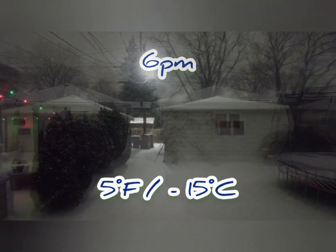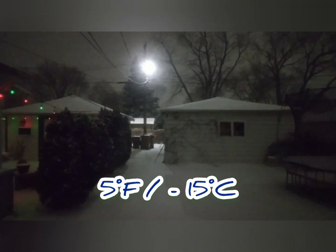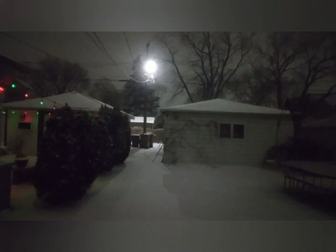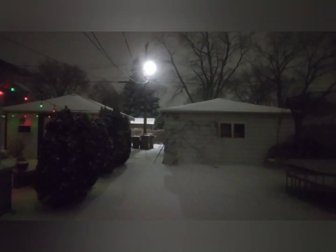It's officially 6 PM. It continues snowing — snowing lightly — and it's exactly five degrees outside. With the wind chill I don't know exactly how much that is, but it's definitely going to feel like it's below zero out there right now. The phone isn't even picking up the snow that's falling, but you can see how the wind is blowing it off the rooftop. I'll keep you guys updated as time goes on.